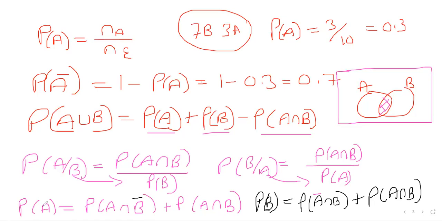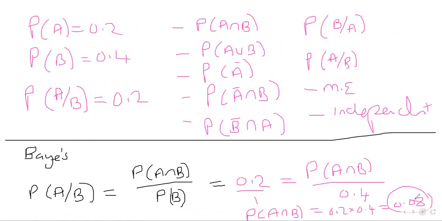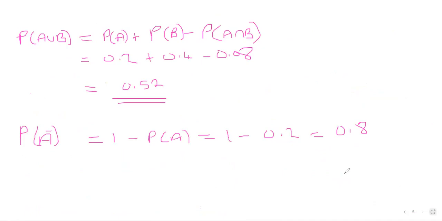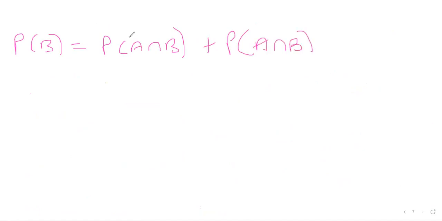This one here, if A is the subject, meaning the bar is on B. If B is the subject, the bar is on what? On A. So to understand this one here, you just need to know in your mind that you're going to make B the subject. So probability of B is going to be probability of what? A intersection B plus A complement intersection B. So in this case, the bar is on the A, which we are looking for.